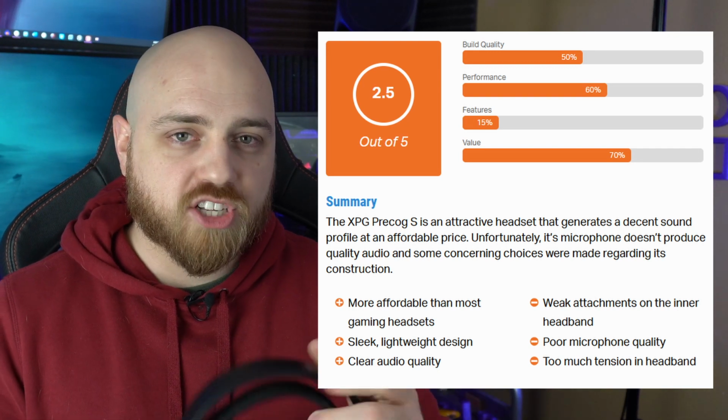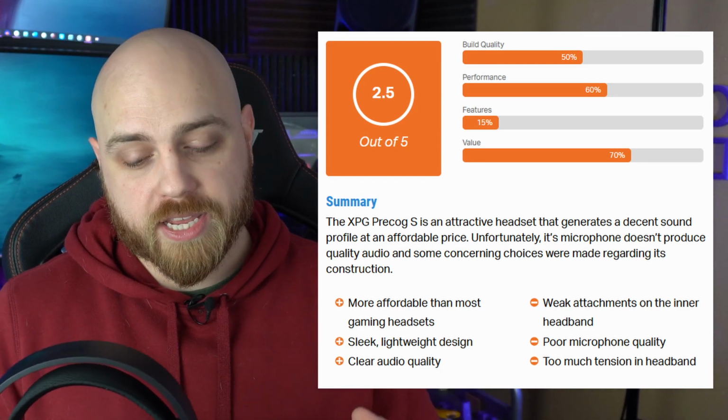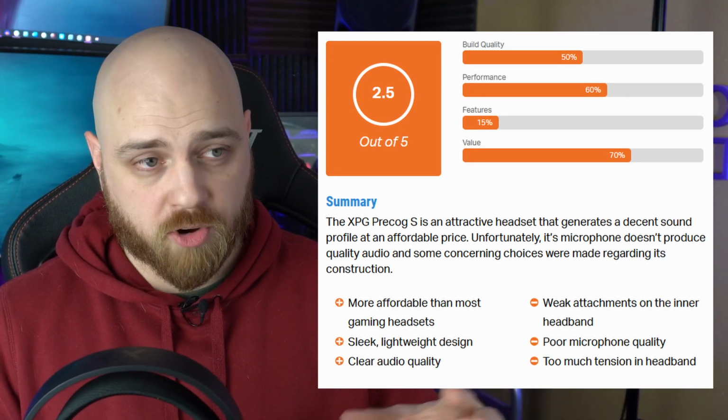If these were in the $25 range instead of the $40 range, they would crush the competition at that price point. But as it stands, with the current market being what it is, there's just better headsets for $40, so it's hard to recommend these.